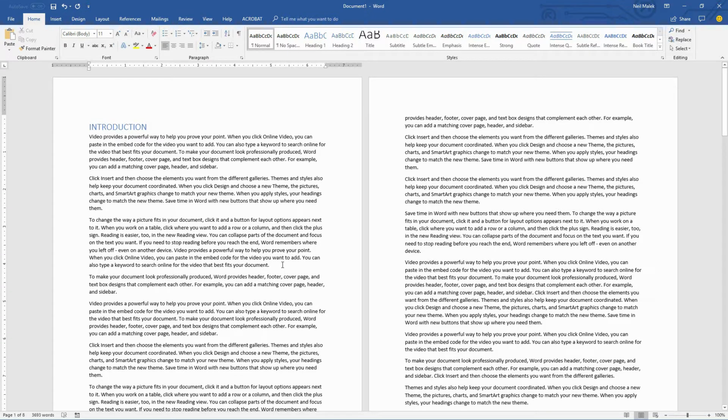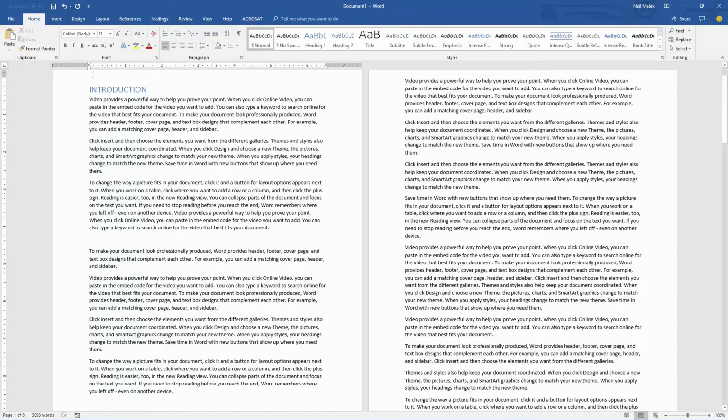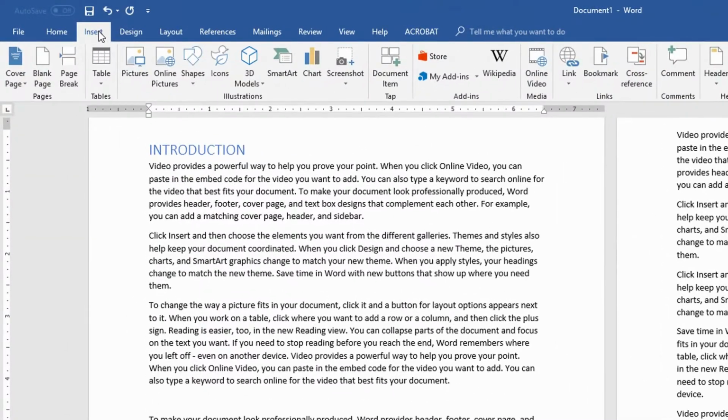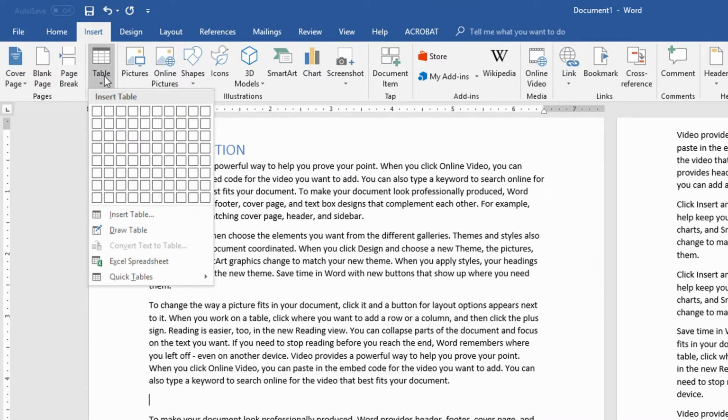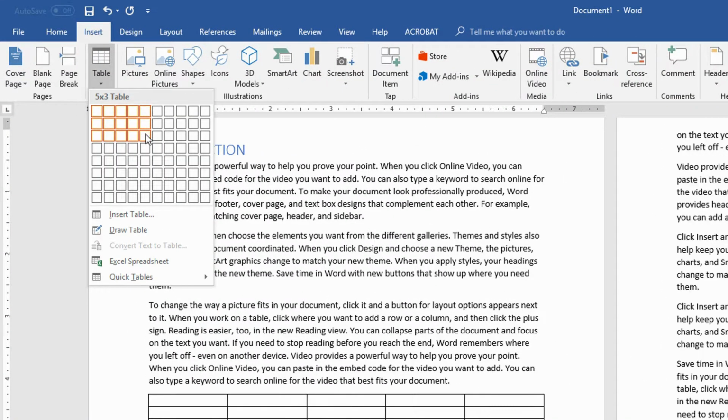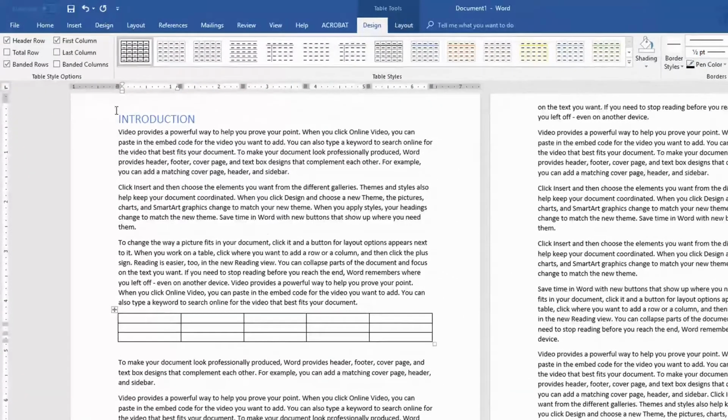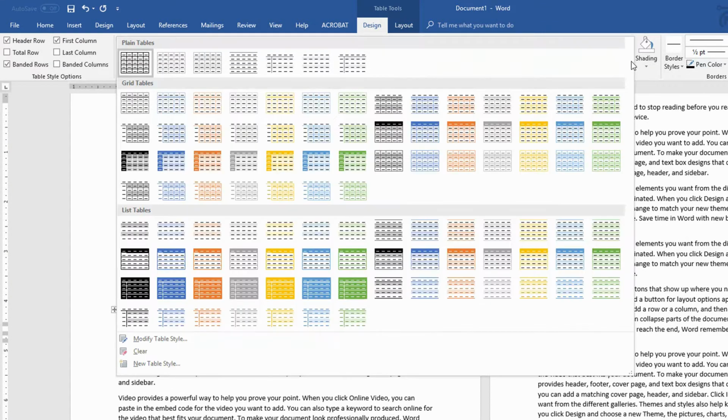If you decided to make yourself a table right here, you go to the Insert tab at the top of the screen, use the Table drop-down menu, and maybe you'd insert a 5x3 table like this one. And then maybe you'd go a step further, and in your Table Tools at the top of the screen, you might hit the drop-down menu here and specify that you want a table that uses this gray color with the first line, the first column darker, that sort of thing.